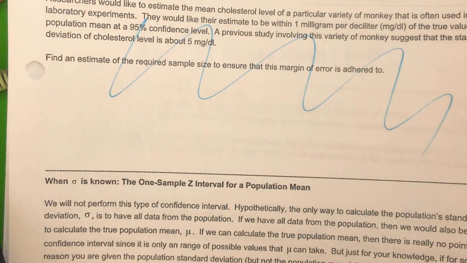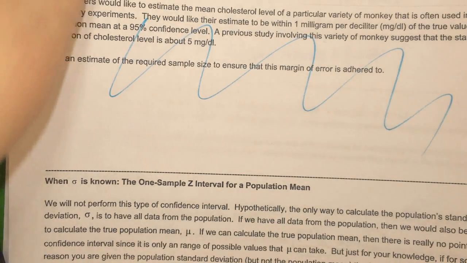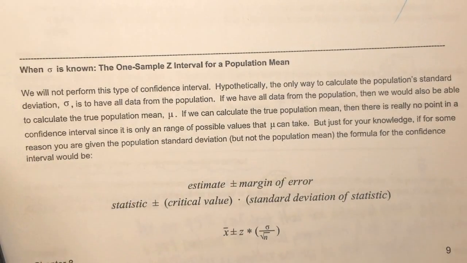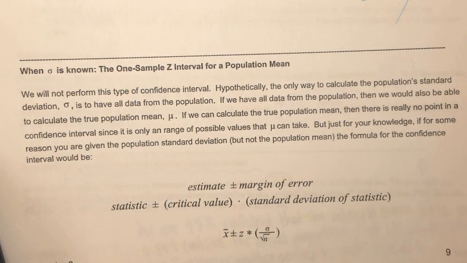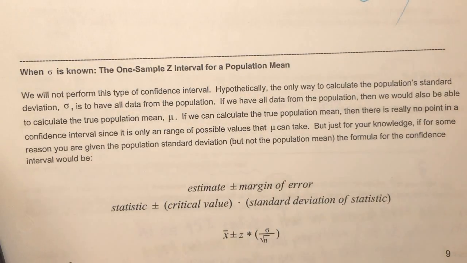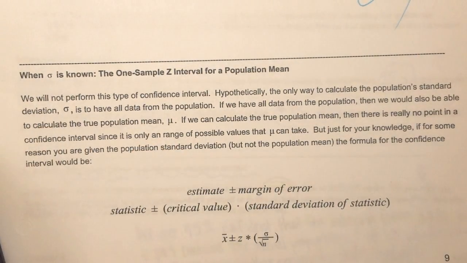Okay, and then I'm still kind of mad at the bottom too. Let's talk about why I think this is stupid, and in fact, the notes even acknowledge that in just a second. All the math we're doing in this chapter, with the confidence levels and everything, is us trying to predict stuff about this population. We don't know anything about the population. So if we knew the standard deviation of the population, why are we doing confidence intervals to begin with? Don't we know the true answer? So what is the point in the math we do?